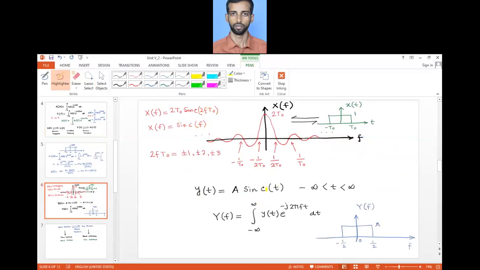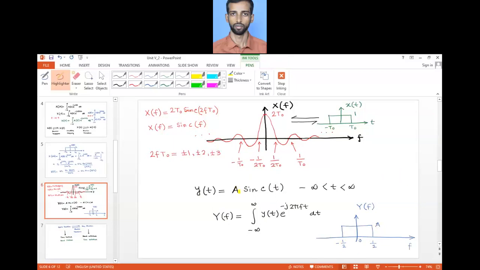So you are asked to find the transform of sinc(t). Pretty simple: you just invoke the duality property and find y(f). So y(f) is given by this gate function in the frequency domain, and the range is from minus half to plus half only. Since twice t naught is equal to unity, and earlier it was minus t naught to plus t naught, it should be minus half to plus half. And here you have some magnification by a factor outside.